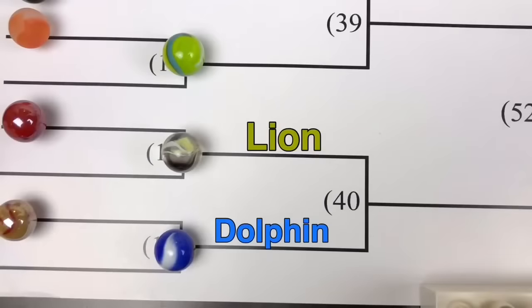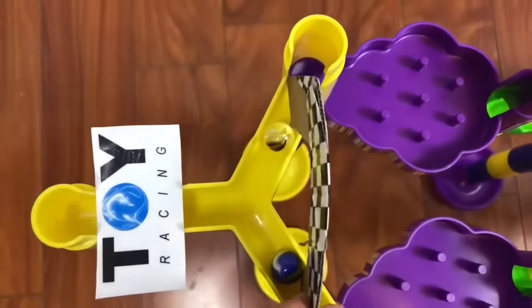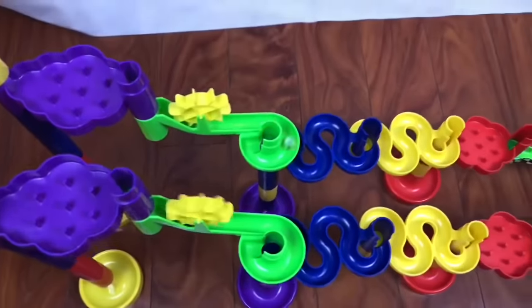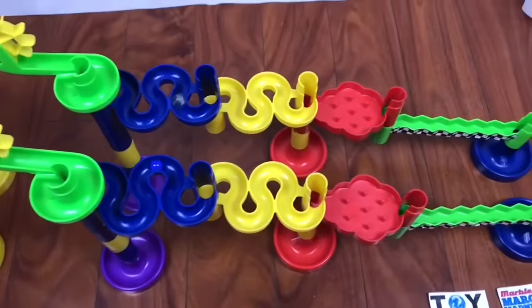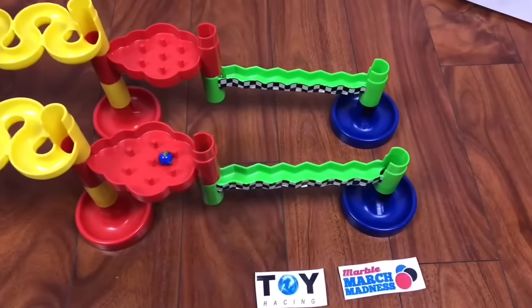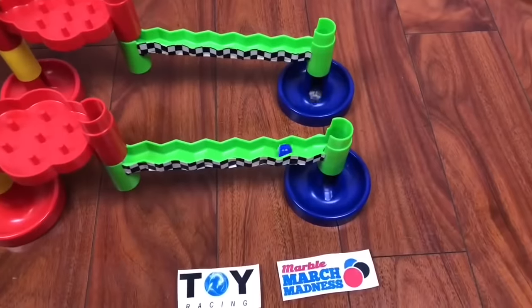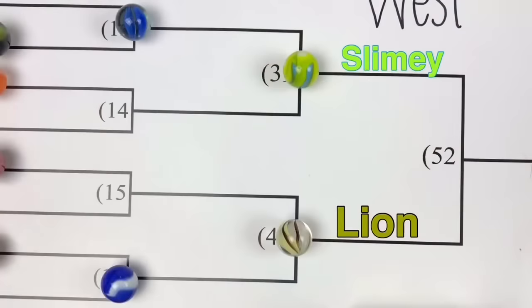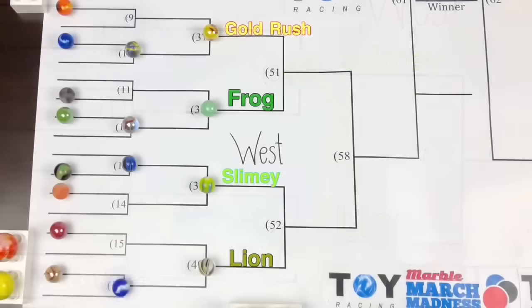Ooh, this is what I'm excited for, folks. Lion versus Dolphin, both underdogs. Who is going to advance through the purple barricade, through the spinning wheel of death, through the blue snake, through the yellow snake? Slowly making it through the barricade. Dolphin slightly behind him, but Lion has the lead! Lion's gonna take it, and he will eliminate the underdog Dolphin! And Lion continues to stay alive.